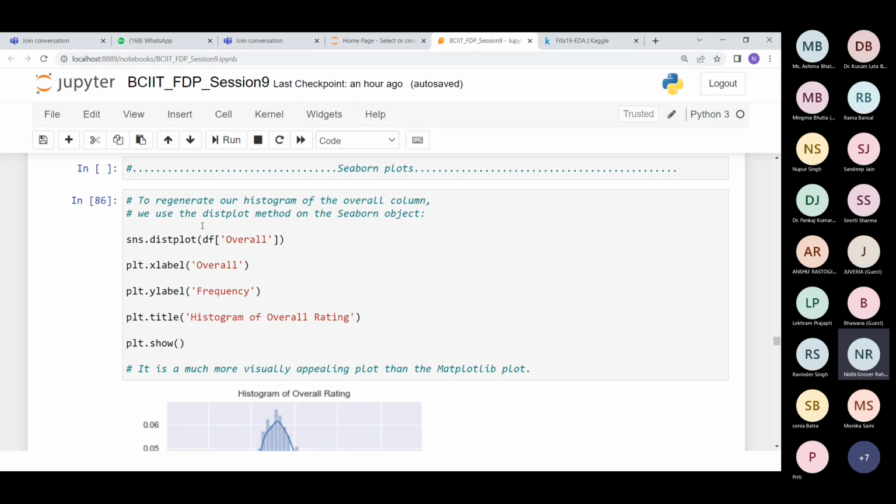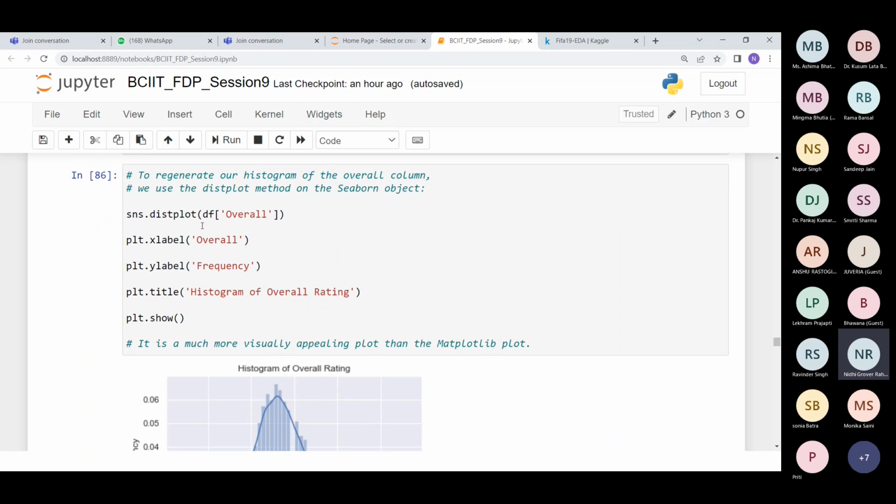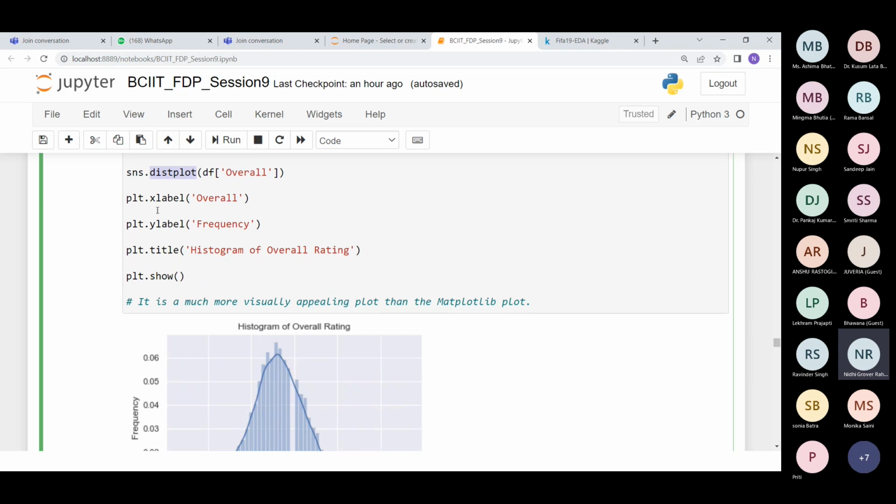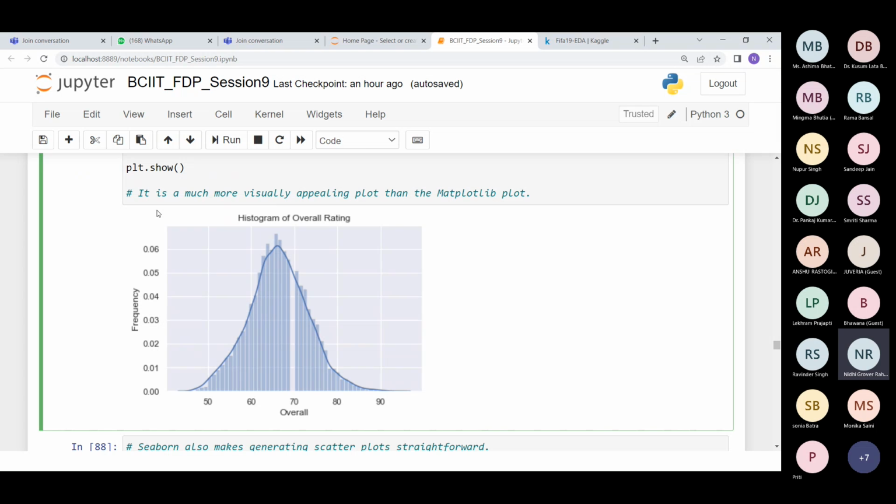Okay. So in Seaborn, if you want to plot a histogram, you can directly do that through the function distplot. In Matplotlib, we have the hist function. In Seaborn, we have distplot. The name is distplot. So this is the distribution plot. Now it plots a combination. First of all, see the output. You can see this is a bell-shaped curve. This bell shape, or the outline, is also provided in histograms with Seaborn. So Seaborn actually gives you a more appealing histogram where you can see the shape of the curve also.